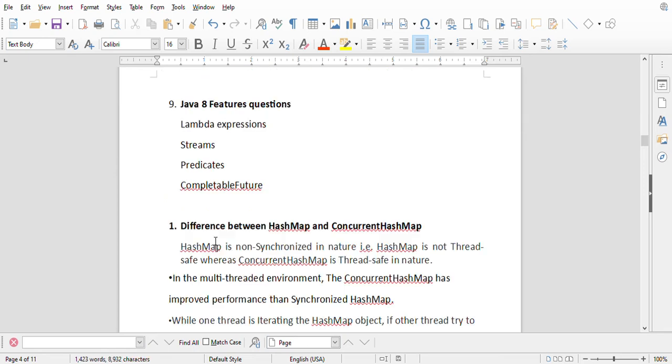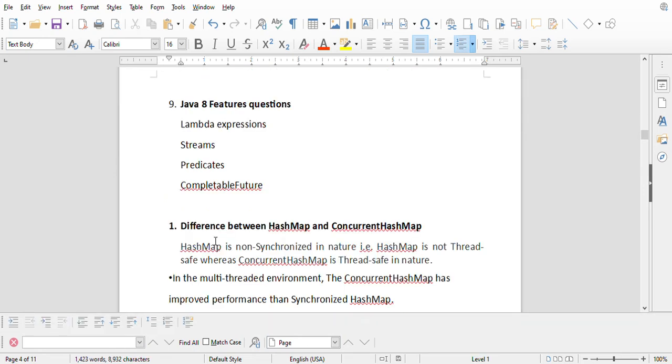Then, difference between HashMap and ConcurrentHashMap. This is another famous question. ConcurrentHashMap is synchronized while HashMap is not synchronized. ConcurrentHashMap also uses a concept called segments. In ConcurrentHashMap the map is divided into a couple of segments, and only when you are updating data, that specific segment gets locked, but other segments are not locked.